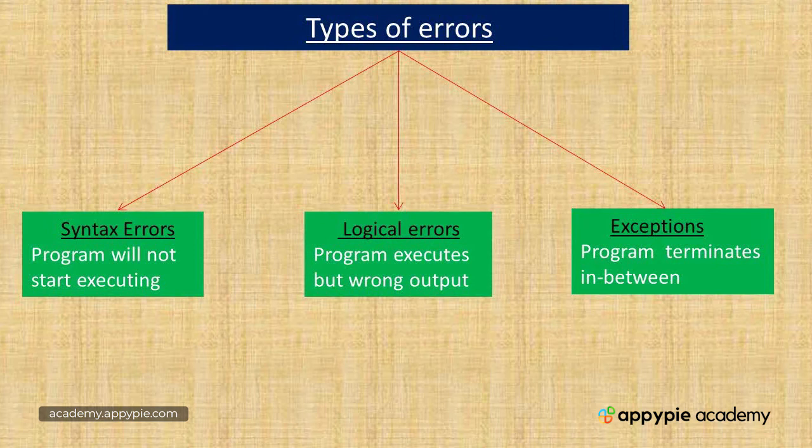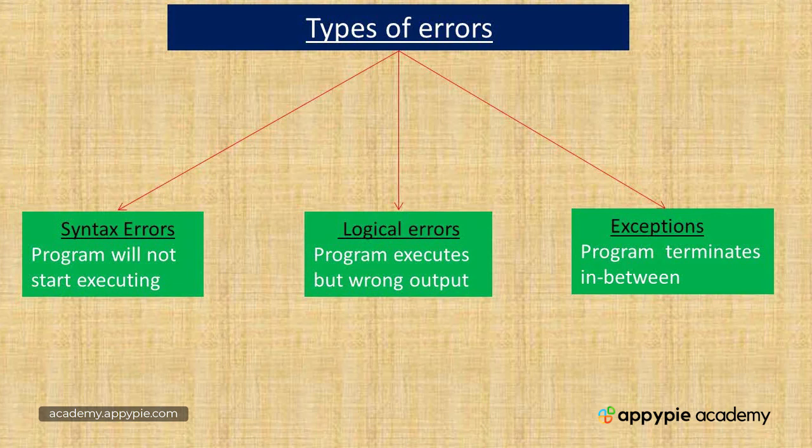Syntax errors occur when we make some syntax errors while writing the program. For example, if I am supposed to define a variable but I am not applying the required syntax, a syntax error will occur. Another example: suppose I am supposed to define a dictionary but I am not following the proper syntax of defining a dictionary, then a syntax error will occur. And if your program has a syntax error, there is no question of its execution. The program will not start executing, right?